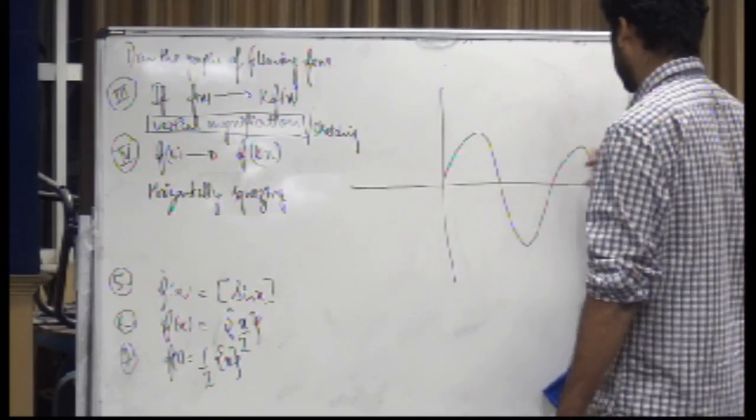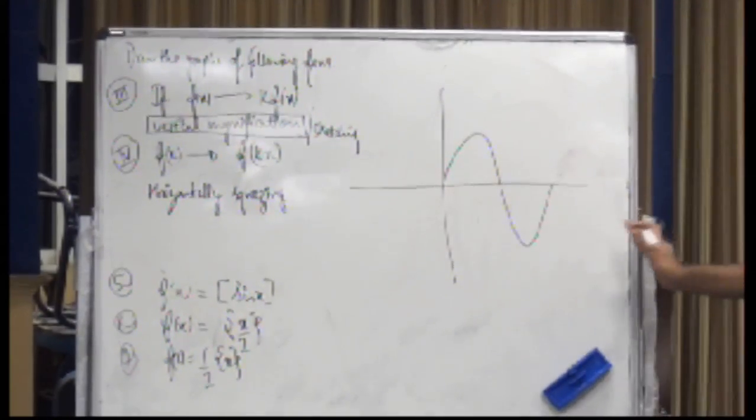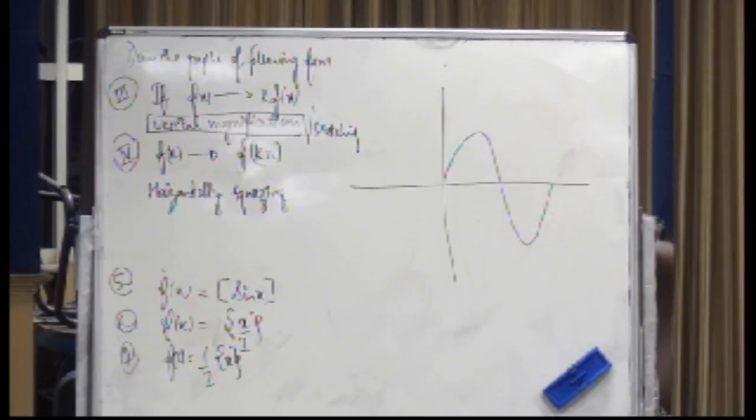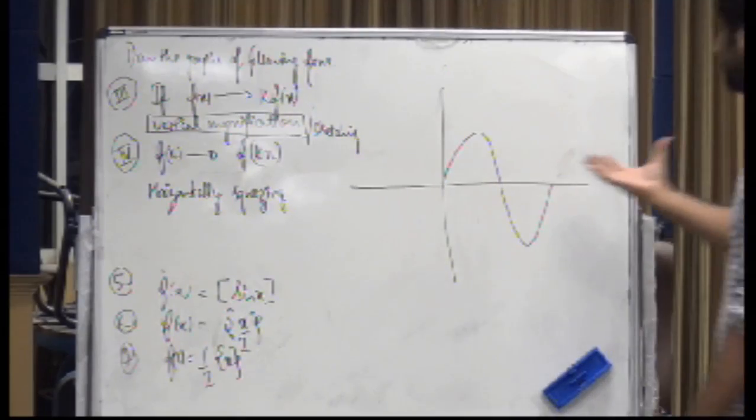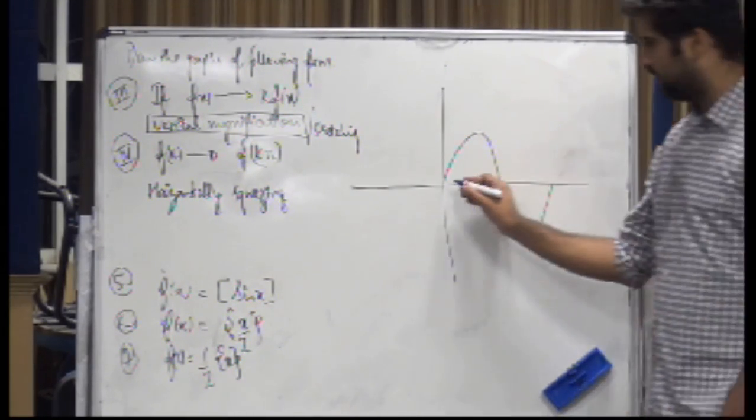So this is the graph for sin x. It's a very simple one. If I make the graph for this portion, I can make the graph for each and every portion, right? Because this is symmetric, this is a periodic function. It goes like this.